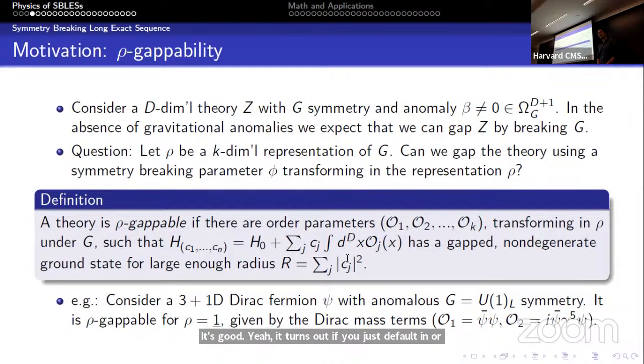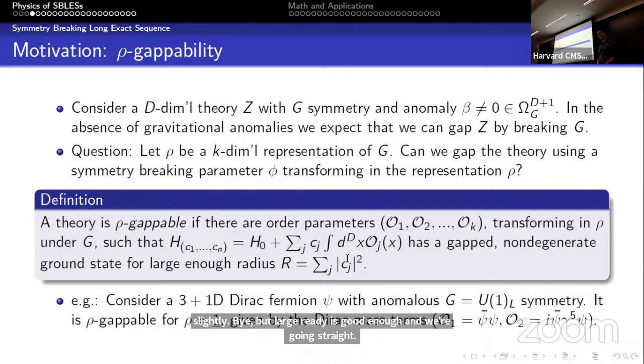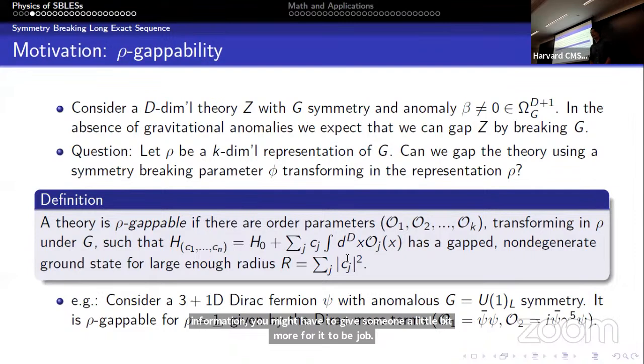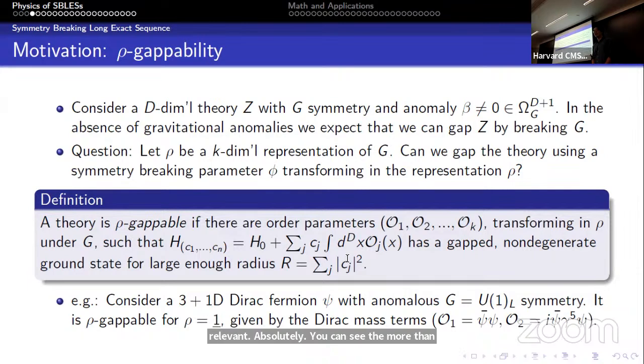Right. So the reason I asked, I think it's a very good point, is because the Dirac fermion term is a relevant deformation. Yes, exactly. So if you have a non-perturbative deformation, you might have to deform a little bit more for it to be gapped. So you will consider deformations beyond relevant deformations. Absolutely, you can consider even more than marginal deformations, which can gap non-perturbatively, beyond the RG analysis. Exactly. What we'll do is motivate it, but it will be an anomaly analysis, which will be non-perturbative. So that's the point.